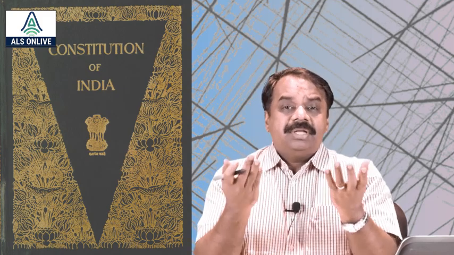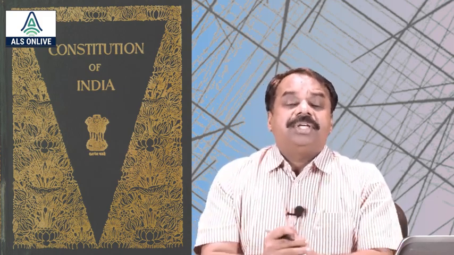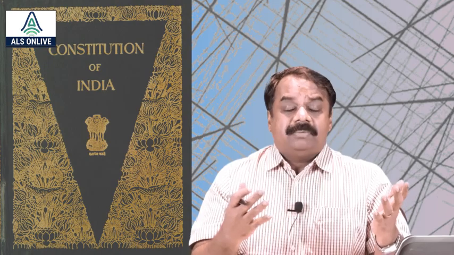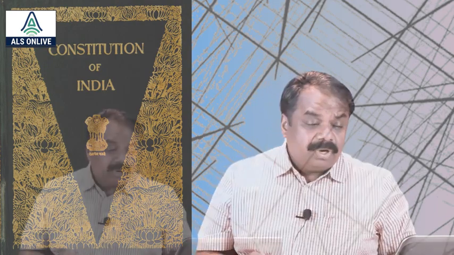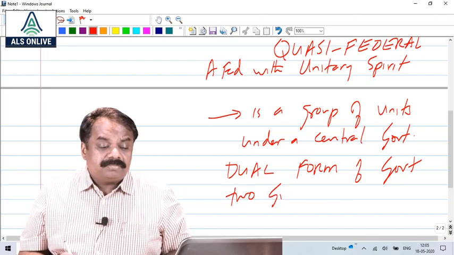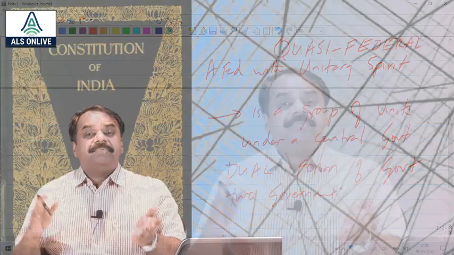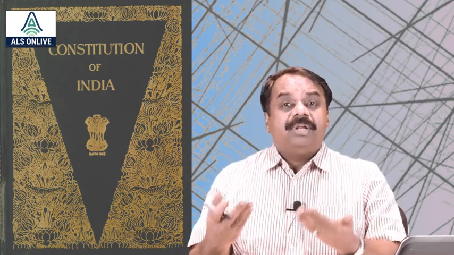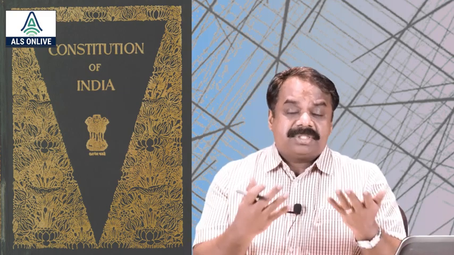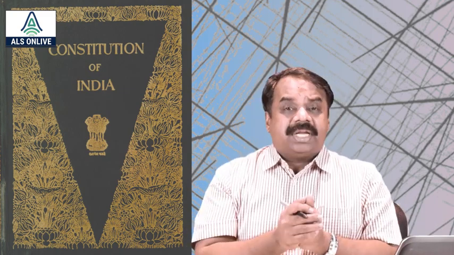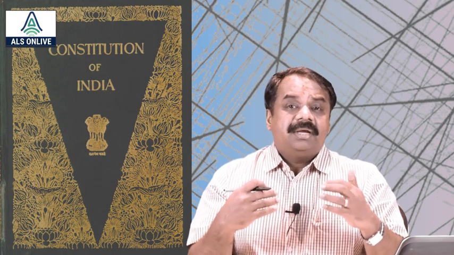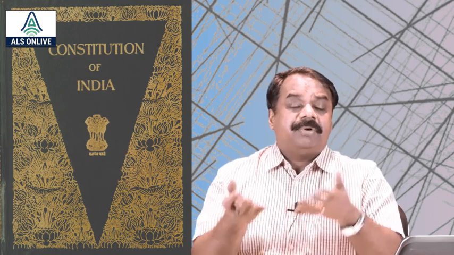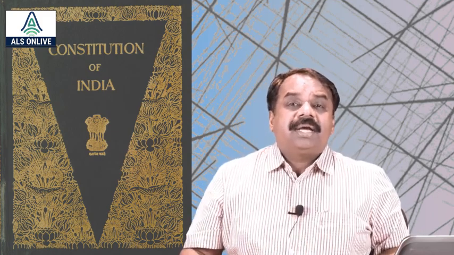And this division of power is based on the constitution. It is clearly defined in the constitution, and the states and the center are both independent authorities. So, dual form of government, two governments. See, in India we have local self-government also, the panchayat and the municipality, but that is a different thing. That has been made through devolution of power. But when it comes to federation, it is not given by somebody. It is agreed upon right from the beginning that states will have certain power and the center will have certain power. So, there is a clear-cut division.